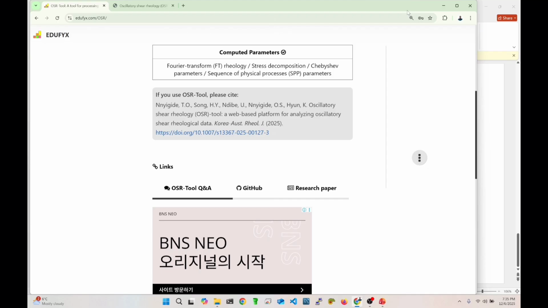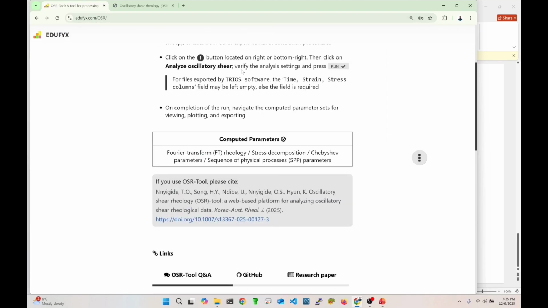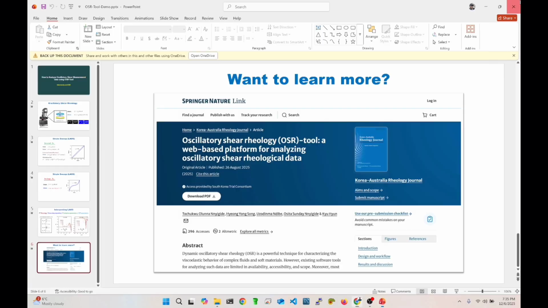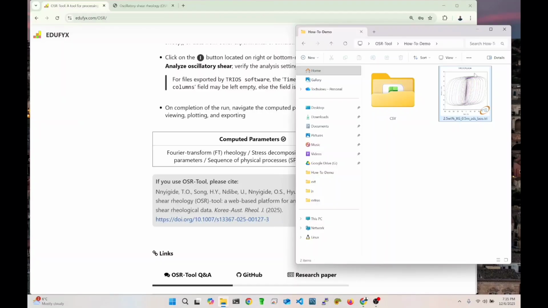What I will do next is to go ahead and show you how to carry out a real analysis of some real experimental data. So kindly hold on. Here I have an experiment that I have already done using a TA Instruments rheometer. It's the same rheometer that you saw in the presentation. This is the RSG2 and the TRIOS software. So this is the file. Your typical LAOS experiment will produce this kind of file if you use RSG2 and TRIOS. I will go ahead and open it with TRIOS software.